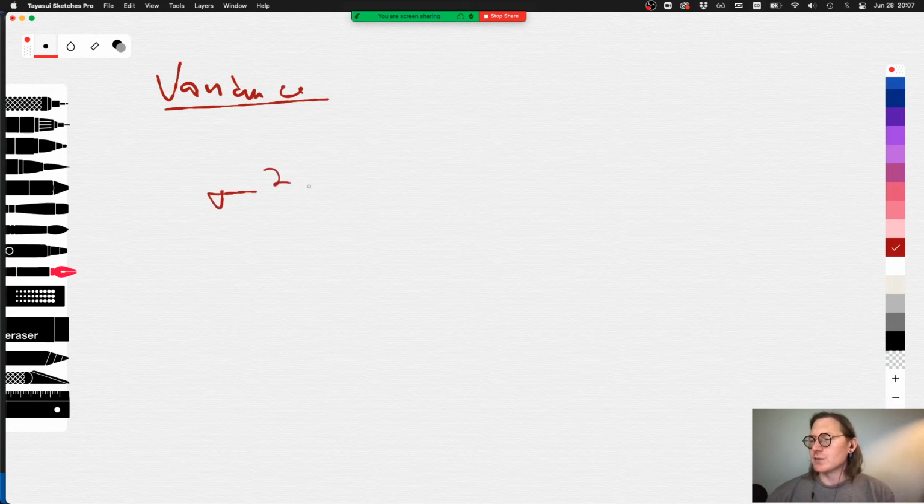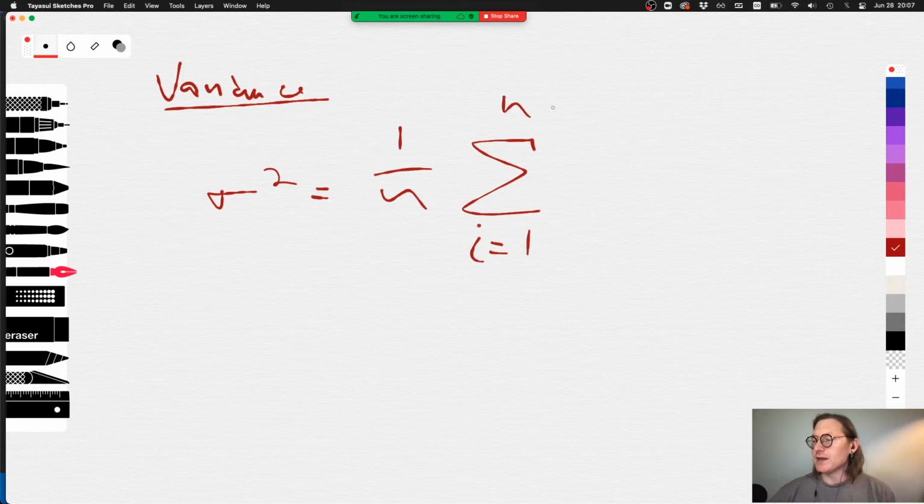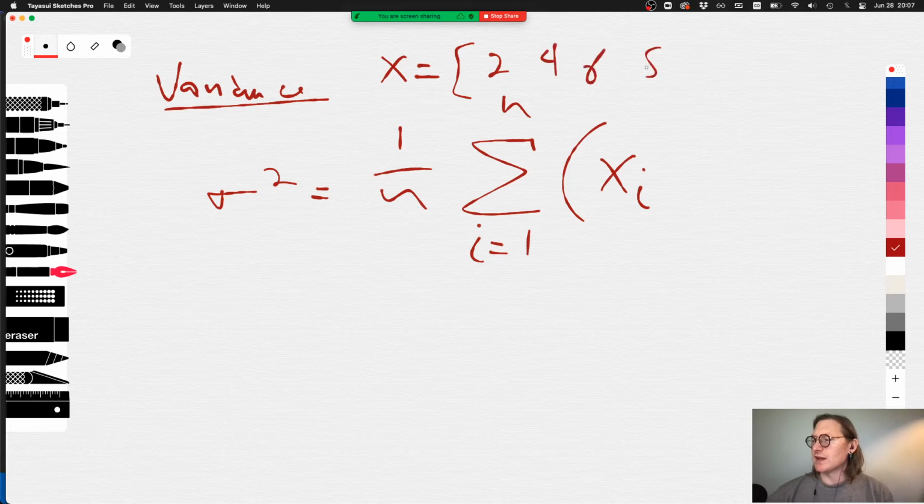So we've got sigma squared. This is the population variance, so we're saying 1 over n is going to be the sum of the squared differences between each data point and the mean. And so this is going to be the sum of the squared differences, right? So this is each data point in some data set X, right? So maybe this is 2, 4, 6, 8, 10, something like that. And the mean, which is just the mu that has been calculated.